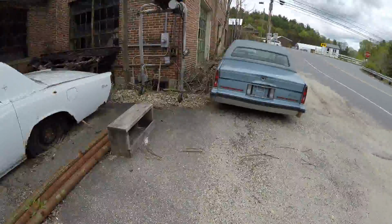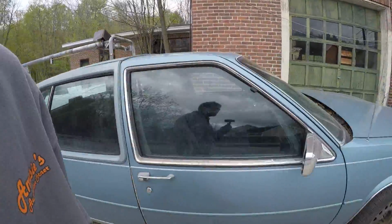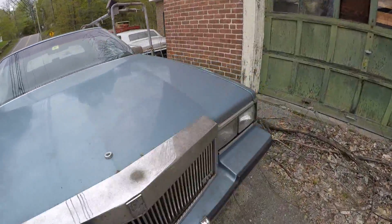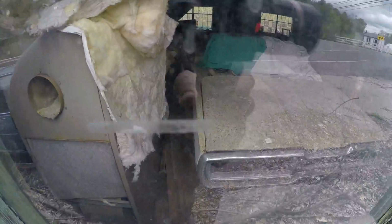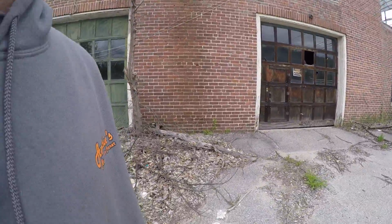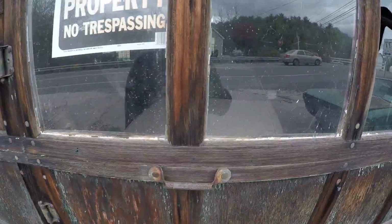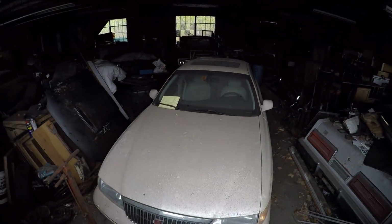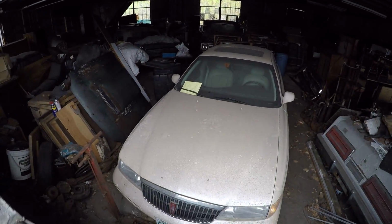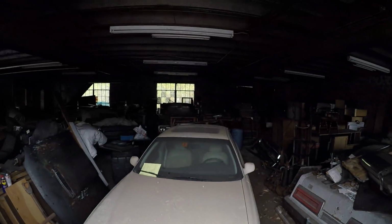Here's that Cadillac Fleetwood. These horrible cars these were. Get up and see what we can see. Is that another Firebird, right? Thunderbird rather, right there. Yeah, another Thunderbird. So all the money cars are all right where they've been. Nothing's really come in or out of here, other than they've done a little bit of cleanup and a little bit of work here. People ask what this is. Looks like this newer car here is a Continental been shoved in there. We can see the cool Ford pickup in the back.